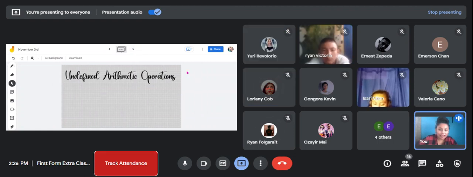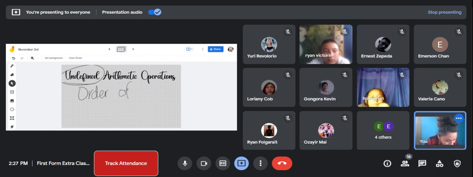Okay, now the other term. We did define the arithmetic operation, which is what we did right now. But now we have undefined. And what is undefined? Undefined is the opposite, where they didn't give you a definition and they don't really have to give you a definition because as I see it, I know what I have to do, right? And undefined is basically when we have to do order of operations.